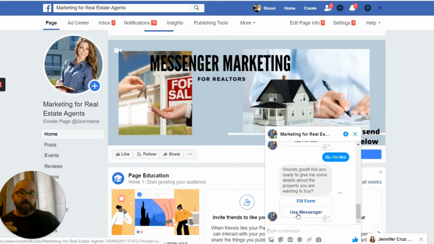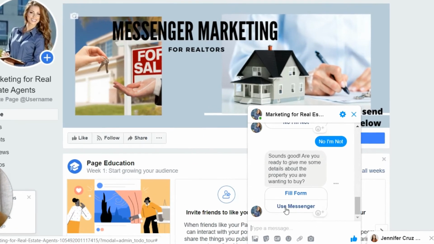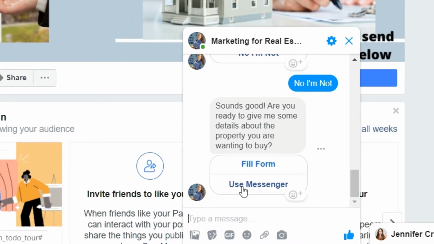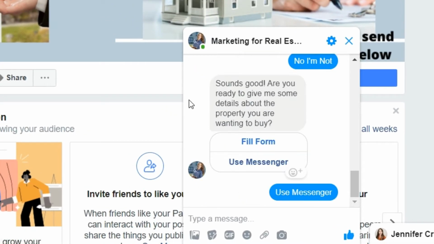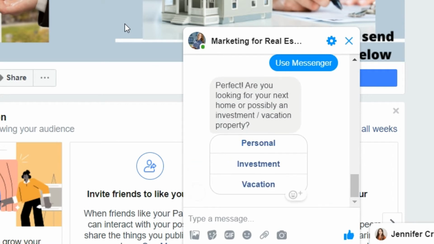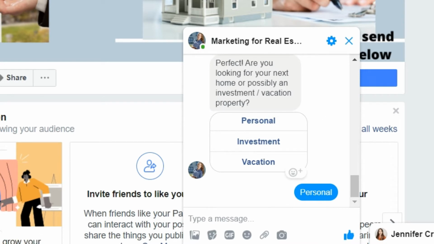Right? Actually, that one isn't stored in the Facebook chat. That one's stored in your chatbot, which we're then going to send over to your Google Sheets that you've got all the information ready for you. Now, the other way of doing it is you could use the Messenger. If you use the Messenger, it's going to ask you exactly the same questions, and we're just going to take you through in a little bit of a different way.